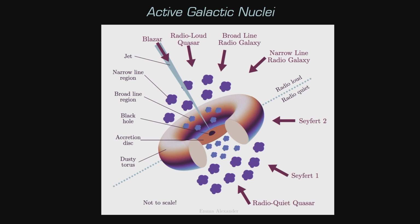And what astronomers have realized over the last several decades, going back 40 years' worth of observations, is that depending on how this system is oriented towards us, if we were looking straight down the barrel of this black hole system, then you're basically being exposed to all the radiation that's coming out of the black hole. So if a galaxy is oriented so that we're looking straight down in this direction, we see lots of gamma ray emission, lots of X-ray emission, lots of activity from the central black hole engine. And so those galaxies are called blazars.